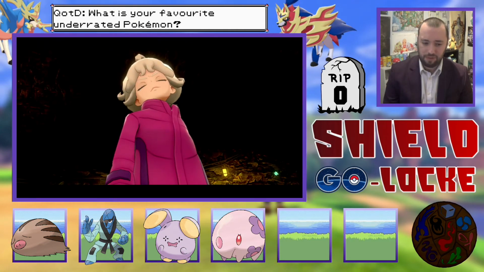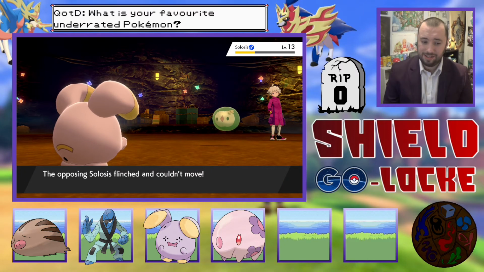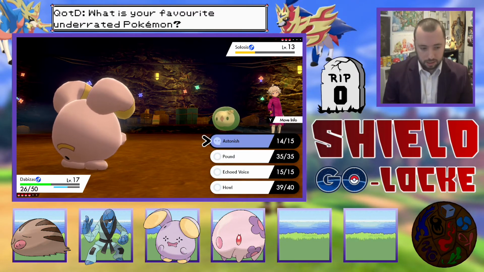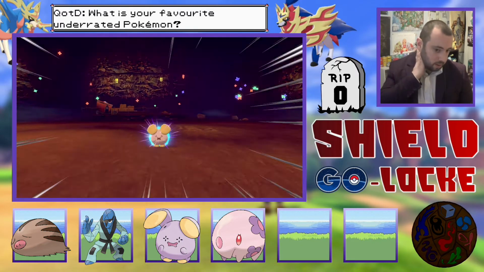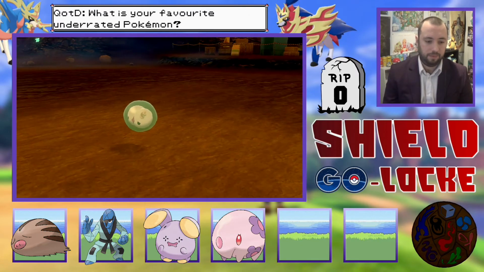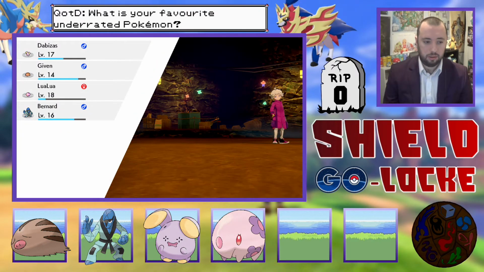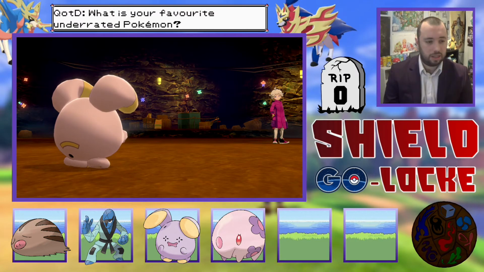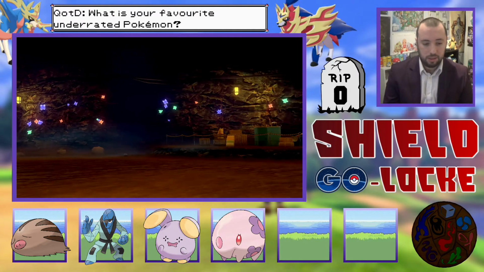Flinch. Flinch. Flinch. I don't care what you're saying. Flinch. Yes. I can take down one Pokemon. That's good. That is good. Yes. Right. One down. Two to go. Why am I nervous for this battle? It's never been difficult before until now. Gothita, that's fine.